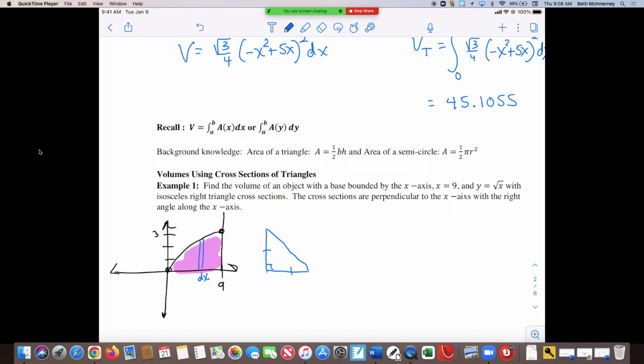Would it change anything if it was along the curve? I assume not. It's just indicating that there's the... I assume it wouldn't change anything. It shouldn't. Yeah, and that's what I meant by you could have drawn it up that way too. It's just saying the right angle is along the x-axis. So basically, the right angle is at the bottom. Yeah, it is at the bottom here. All right. So what is the side length then?